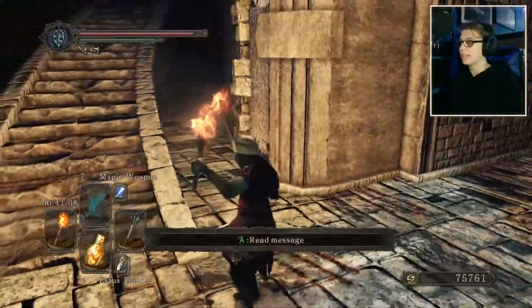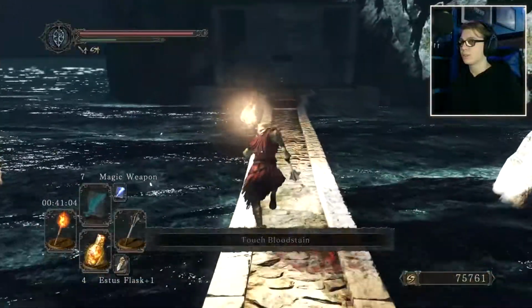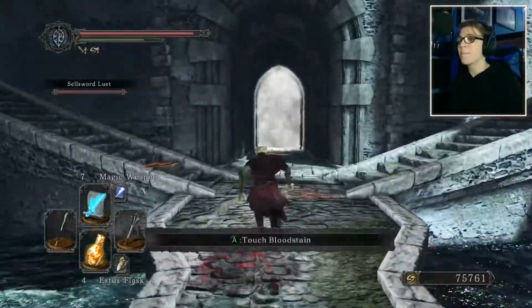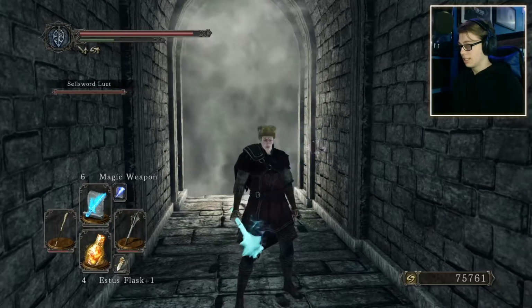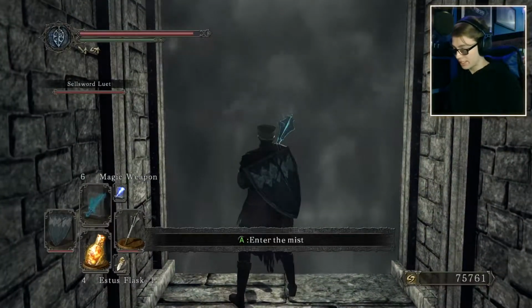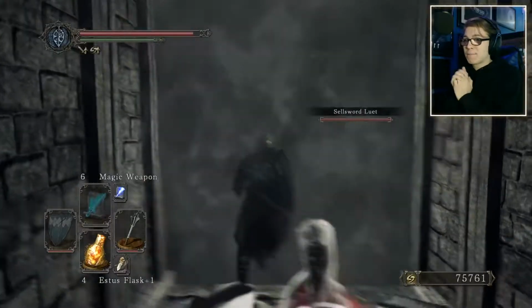Okay. And that is about it. I'm pretty sure we can open the door. All right, now that we have everything prepared, let's go ahead, magic up our weapon. First main boss in the game. Let's get it. Let's go. I'm excited.